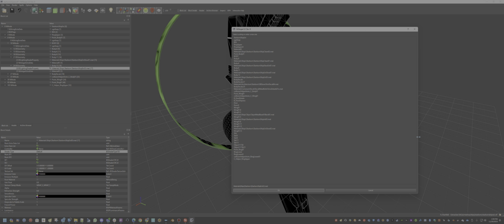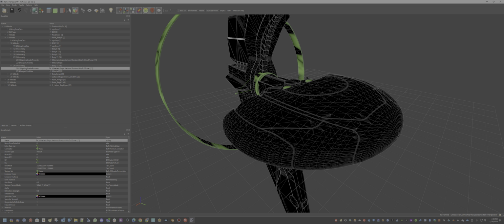So this is the string list. So you have all these strings to work with. If I want to add a string to this list, I copy the whole path from another NIF and paste it in here, and then it adds it. Once it's added, you will have a number, and then you can just double click and get the number.